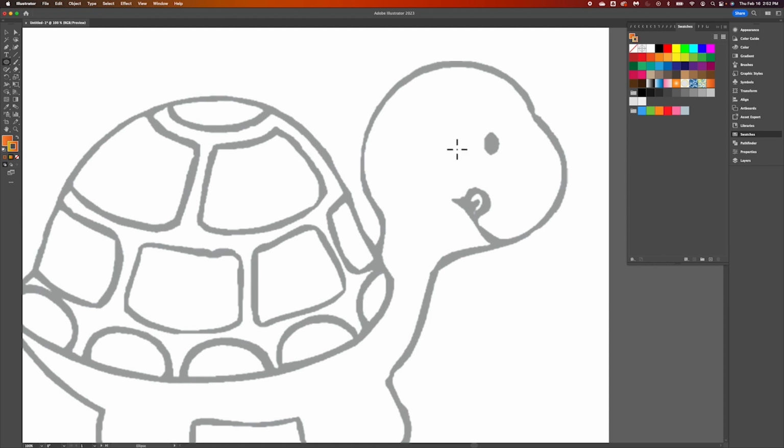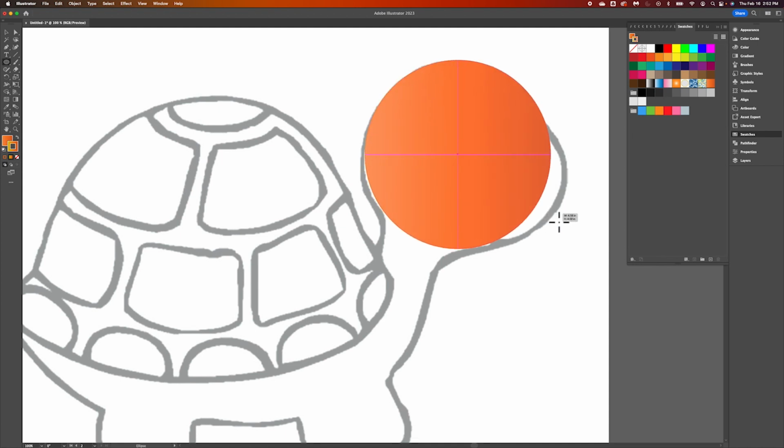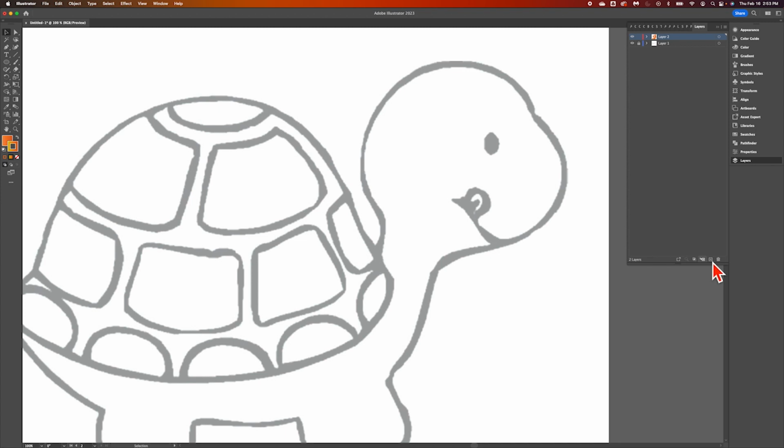And I want my circle to grow outward from the center so that I can get a good idea of the size of the head here. I think this might be around the center of the circle that I'm going for. So I'm going to hold down my Option and Shift key, and I'm going to go ahead and draw a circle out that I think is about the size that I need for the turtle's head. Right about there. I do want this to be a red stroke so that I can see it a little easier. In fact, I'm going to select this and delete it, and I'm going to go over to my layers panel and just start a new layer so that the turtle is on its own layer.